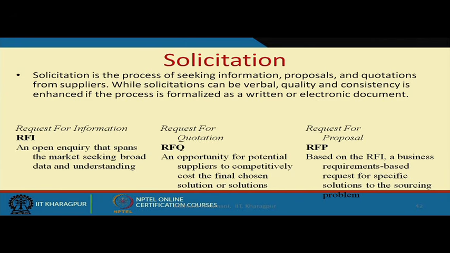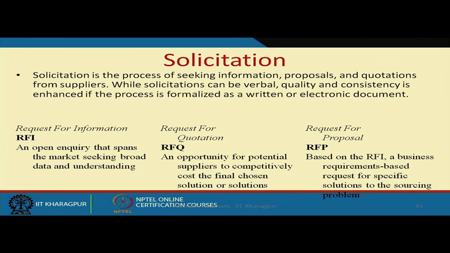Solicitation is the process of seeking information, proposals and quotations from the supplier. While this solicitation can be verbal, quality and consistency is enhanced if the process is formalized as a written or electronic document. In fact, there are 3 types of such documents. The first one is request for information, an open inquiry that spans the market seeking broad data and understanding about the product.